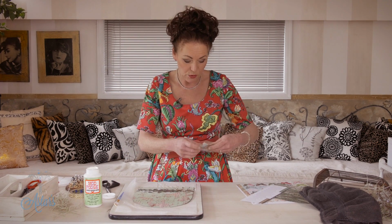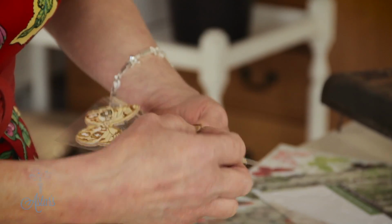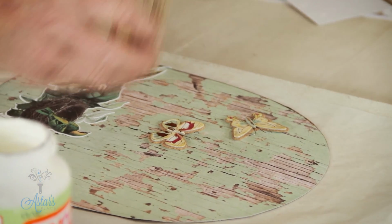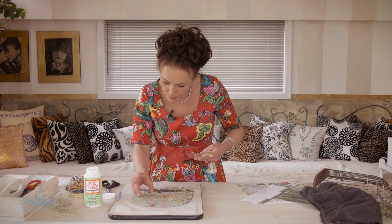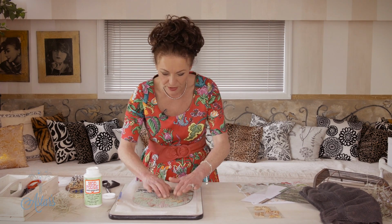Right, from there, because I love butterflies and I wanted something that was a wee bit woodlandy, I found these lovely 3-dimensional butterflies, which I thought I would just put onto there like so. In fact, I've got 3 of them. Oh yes I will. No, I don't want that one. I will have that one, and that can, no, too big. Maybe 2 is enough. Sometimes there's this wee saying, you know, more is less, or less is more. Well, I don't know whether I agree with that or not, but never mind.